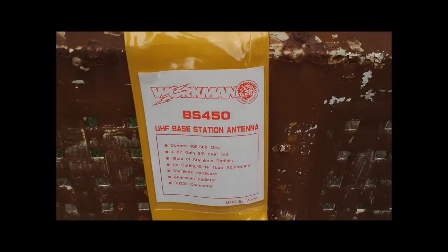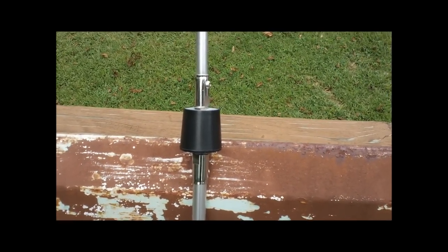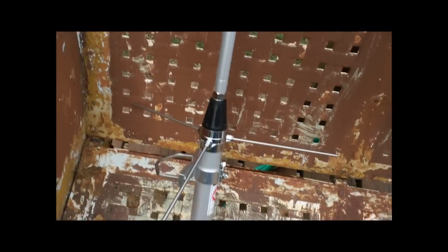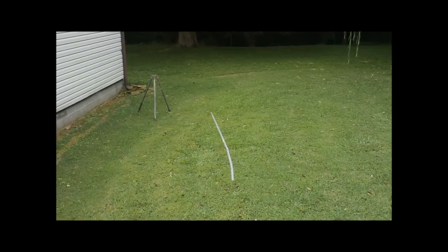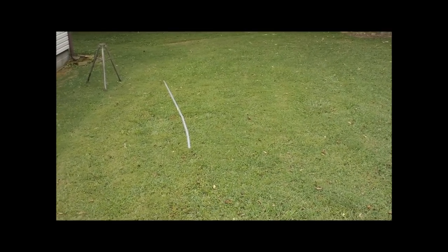Anyway, I thought I'd give a quick show of the antenna. Like I said, it's a Workman branded one — not much information on these online. I'm just going to put it up temporarily here in the backyard because I want to test the antenna and test my little Kenwood a bit more. I'm just running it off a dummy load so far. I've got an ancient tripod set up back here in the backyard that I've had for 15 or more years and never used, and a piece of bent top-rail fence pole that I got from a friend some time ago — figured I could use that for some homebrewing sometime. That'll be my temporary setup.